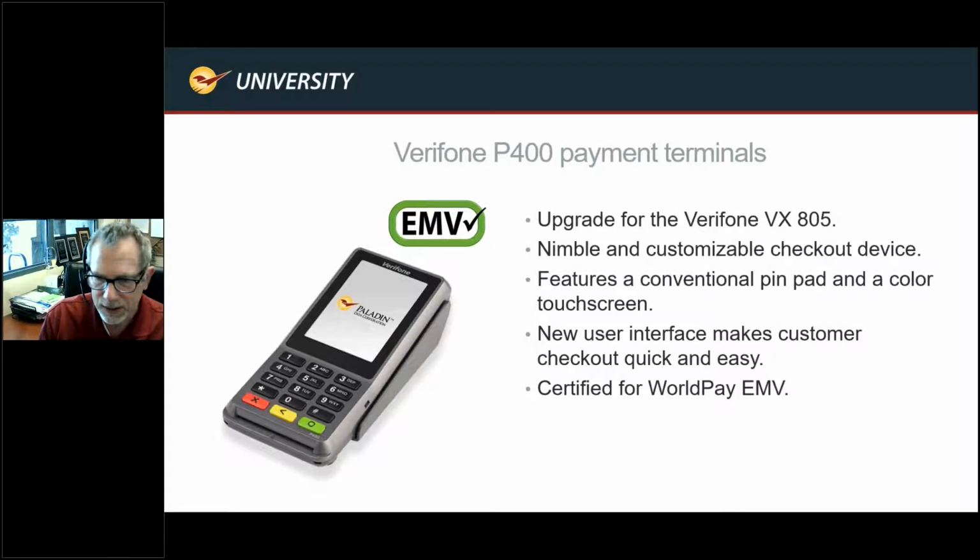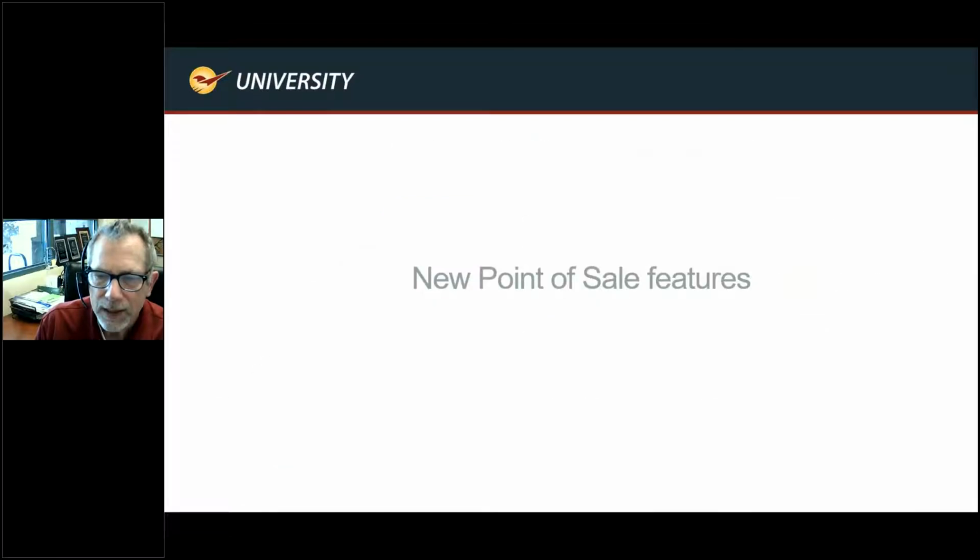But if you do want to collect signatures, you'll need a separate signature capture device, which several of our customers still have from our previous credit card processor. So that could work. This does do EMV, and it does everything that the Lane 7000 and 8000 do, except it does not do signature capture, right? And it's a little less money, but again, you're paying for a signature capture device on top of that, so it comes out to kind of a net. So, some of the new features.